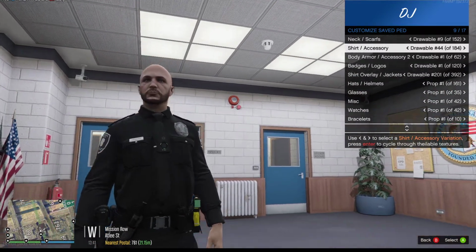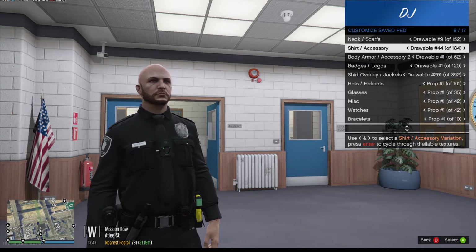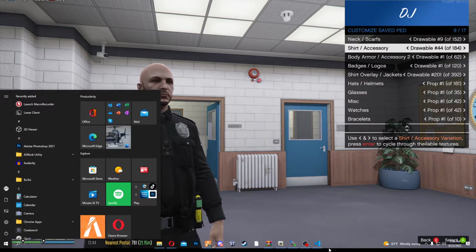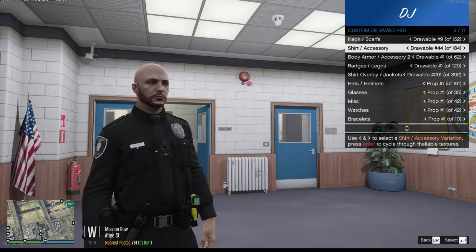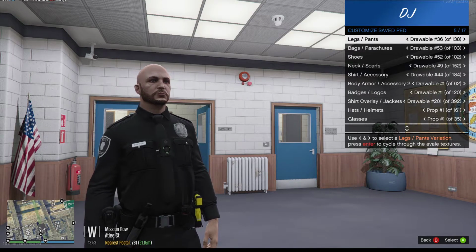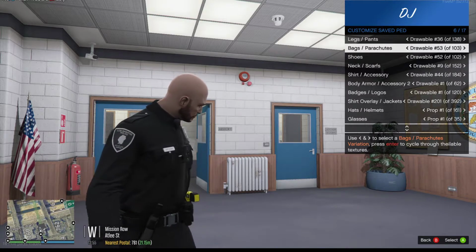And let's say we want everybody that spawns in the Class A uniform for LSPD to have that belt. So we go in here, we find where it is, which I believe will be parachute. What is parachute on here? That is our badge.